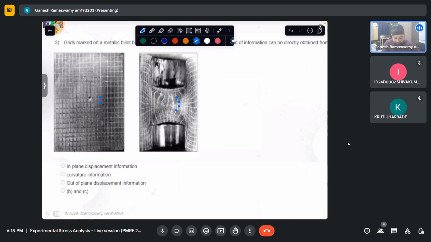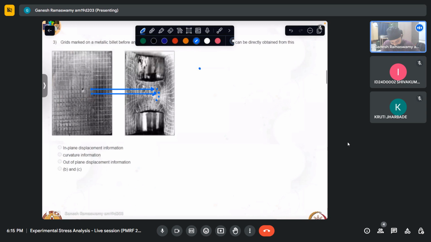So essentially what it is trying to give us is the displacement in that plane, in the plane in which we are viewing the screen. One material point got mapped to this point. This got mapped to here. So what it is giving us is the in-plane displacement information, which is readily available directly.